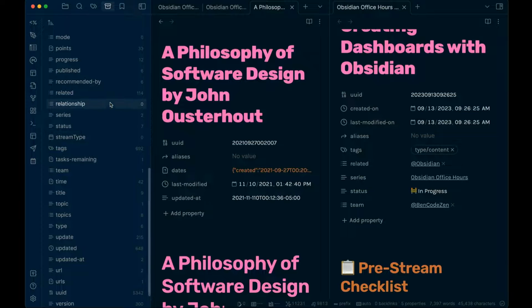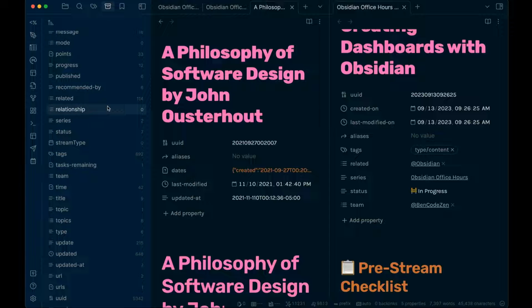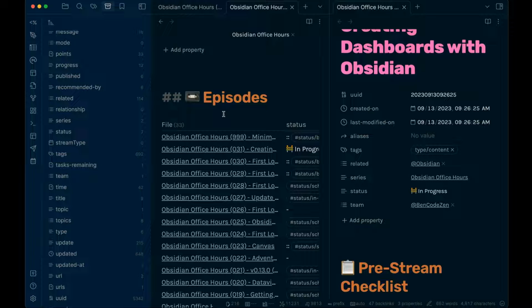Okay, it looks like relationship must be the built-in one. This is a built-in property that I did not create. I'll be honest, originally I did think about calling that property relationship, but it was a few characters longer than I liked. And I thought related was easy, like what topics it's related to, as opposed to what topics there are relationships to with the note. So I think for now I'm going to keep it related because that works a little bit better in my brain in terms of that property.